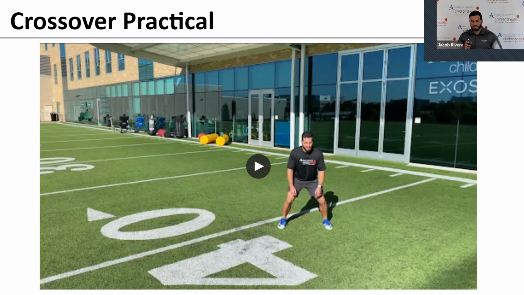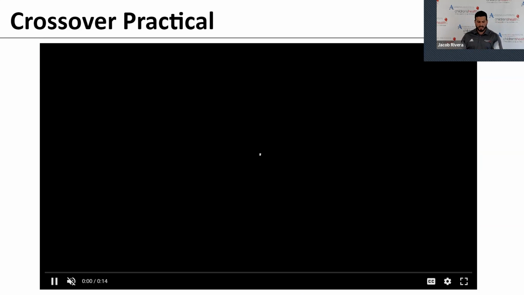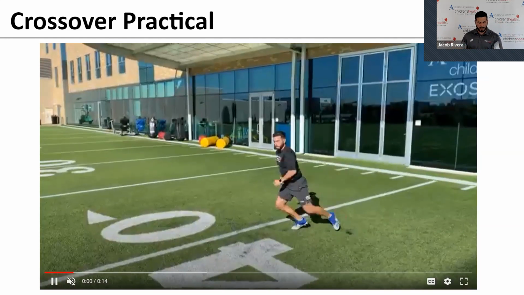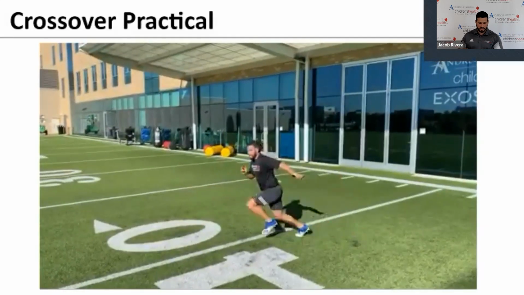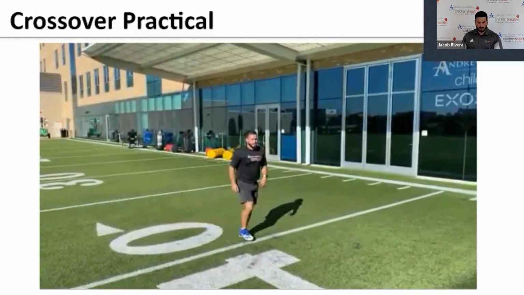So a lot of this is going to be phase 2, phase 3, and they're kind of blending together. But just like in the first situation where it's very static and then I would change directions, this one's going to be a little bit more of that dynamic environment where they're doing a quick change of direction with a little bit of that quick step. You kind of see that there in the video.